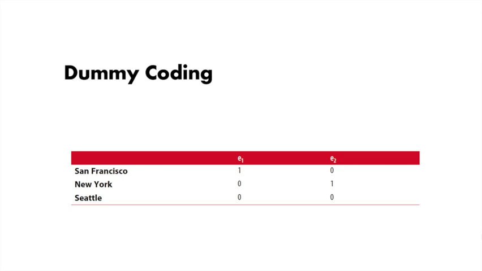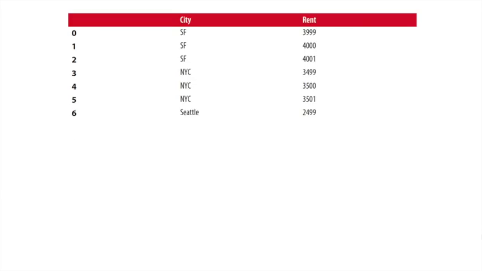Okay, so let's move on. As I said, the outcome of modeling with dummy coding is more interpretable than one hot encoding, and I'll show the example here. It's not a full table, just to give you an idea of what I'm talking about. Let's say we have some data about apartment rental prices in 3 cities: San Francisco, New York, and Seattle. And we want to train a linear regression to predict rental price based solely on the identity of the city. Basically, what city, what is the price?